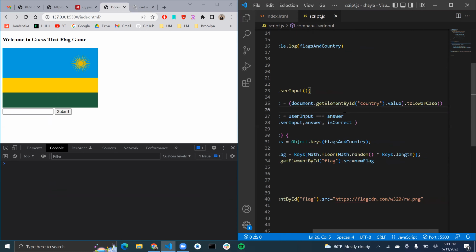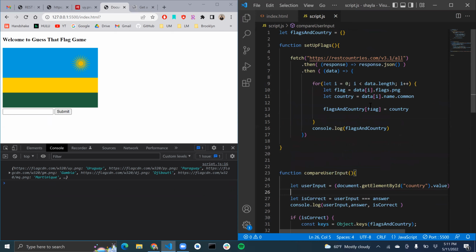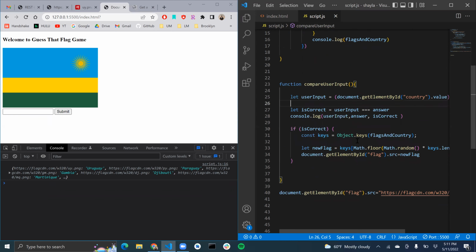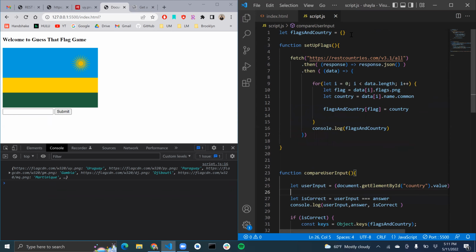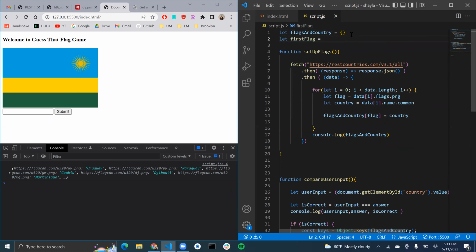Let me rethink this. So we take the user's input, set up flags, and maybe we can create a first flag.